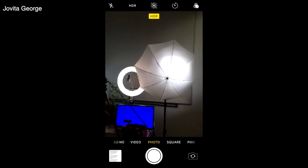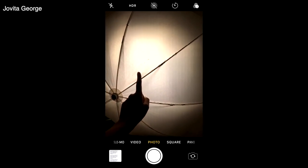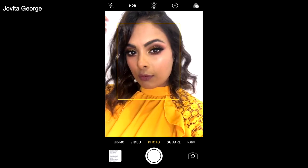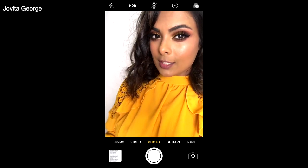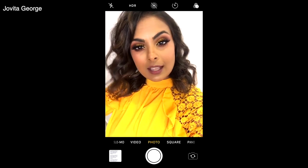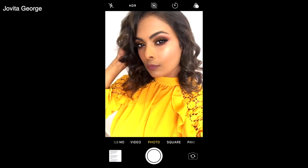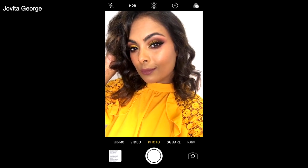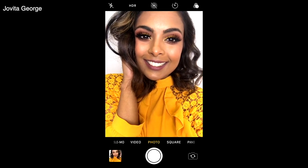If you have studio lights, this is my very humble studio setup. I have a diffuser which I turn to face me — and voila. Adjust your hair, take away all the flyaways. You can see if you put your face at the edge how large the forehead looks. We've got our selfie, but it's not always that we have the optimum lighting and optimum settings, so we need a little bit of editing to really make that selfie pop.